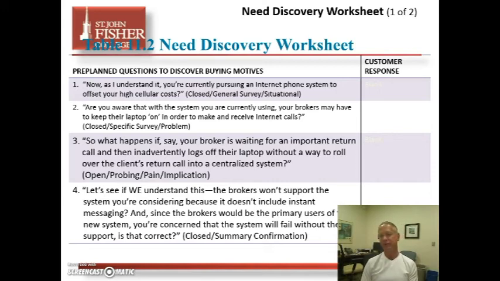Now, in this particular needs discovery worksheet, the book suggests that you write down a customer response. You can do that if you would like, or you can just simply take notes. However, remember, in the approach we talked about in the last module, make sure that you're asking the prospect or the buyer if you can take notes, making sure that they understand that you're just taking notes on the conversation, so you're putting the particular prospect or buyer at ease.